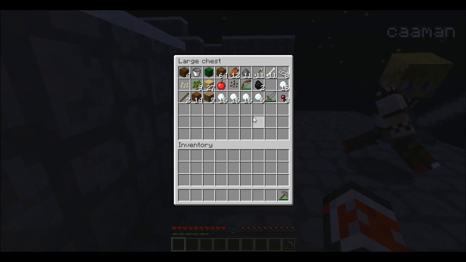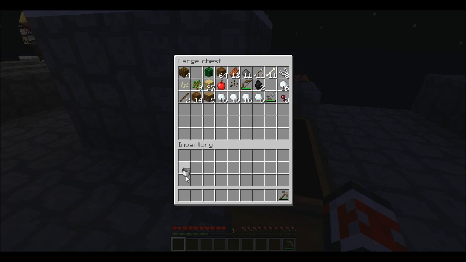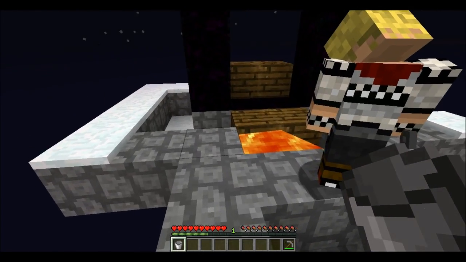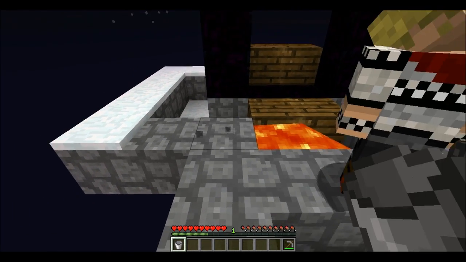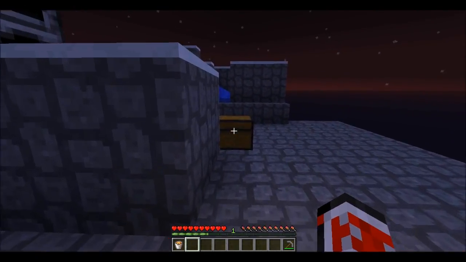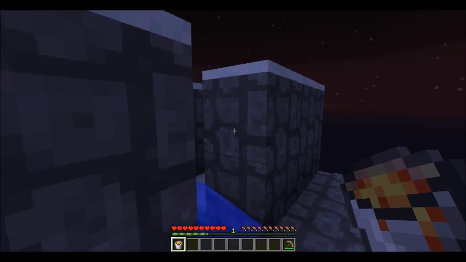Oh, yeah, I got two more bones, by the way, from a skelly that I just killed. Work, damn it. What I want to do is get the lava to surround the wood, but if I remove these corner cobble, then it will. What just happened to the lava? I took it. We need some more cobble.